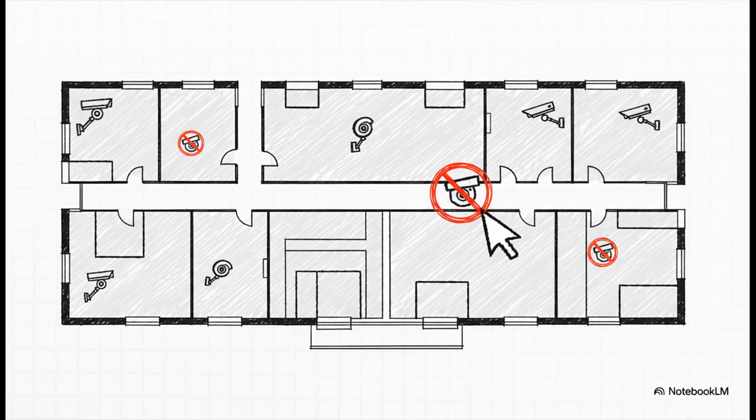I mean, picture this. You're an operator for a huge site, like an airport or a massive warehouse. You see all these little camera icons scattered across a floor plan. You spot a problem. But that's it. You can't do anything about it right there from the map. No clicking, no controlling, no interacting. It's a total one-way street.